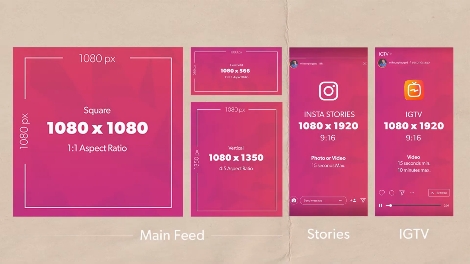The first thing is the square format, which is 1:1. The second thing is the landscape format, which is 9:16. And the last one is the 4:5, which you see a lot of people are posting on right now, which is that long, thick picture that takes up a lot of space in your timeline.